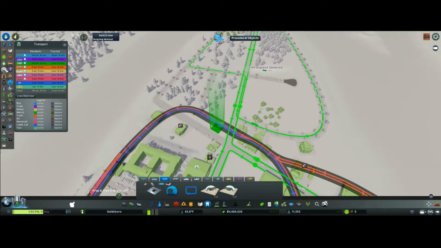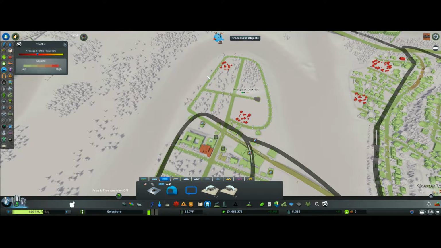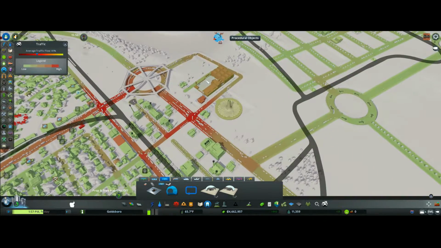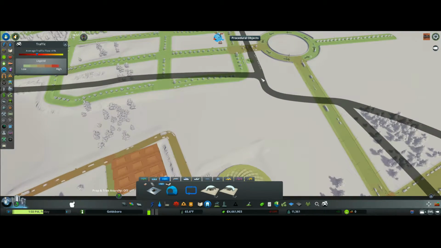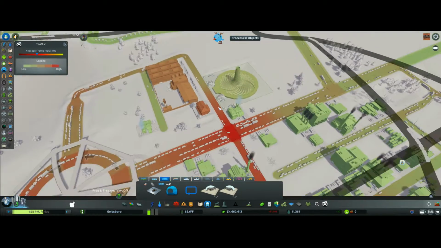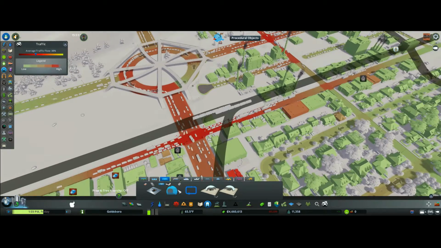It was at 15%, and it's actually up to 42%. Yay! I need to run a line out there, too. What I should do is run a line from here, here to here, to there. Let's try that.